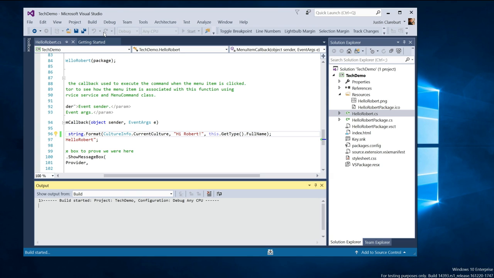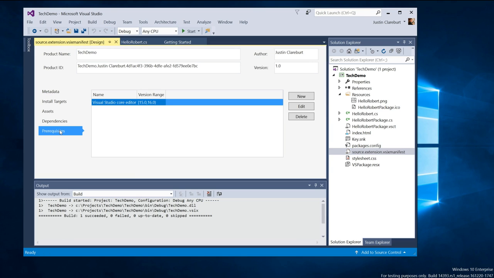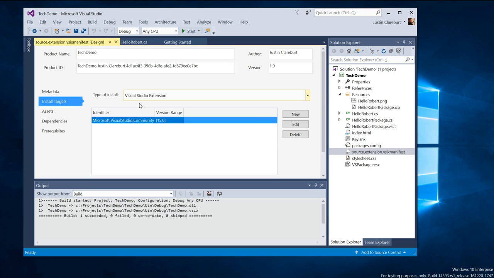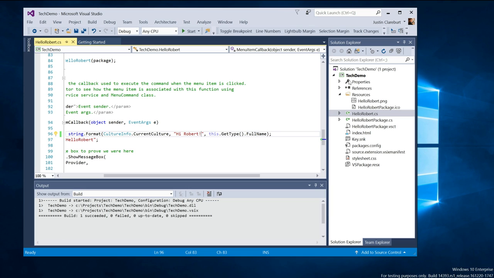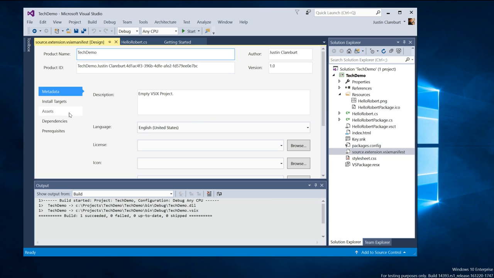Now, as part of the new Visual Studio 2017 extensions, we're going to need to do some minimum things on this before this will run. For instance, we spoke about the prerequisites earlier. So let's go and make sure that we have the prerequisites that we need. In our prerequisites, we've got our core editor, which is great. So that's the bare minimum that we need. Our install target is pointing to version 15, so that's excellent. So this is built. We'll see if we can install this extension. But for fun, should we add in a workload that it needs to download? Sure. Okay, let's force it to have to pull down something that my other installation won't have.